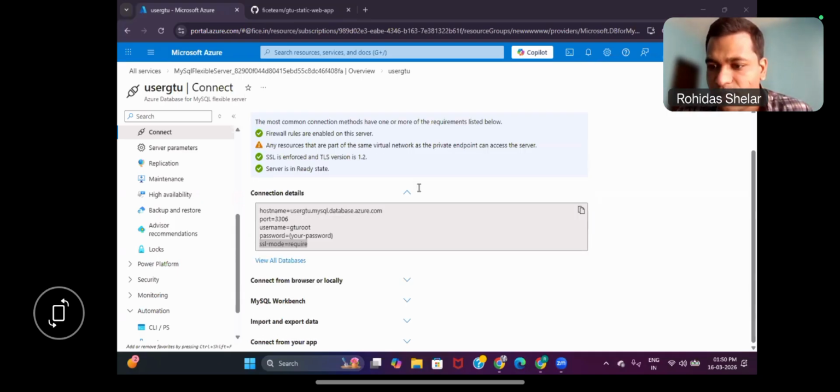Sir, is this only for the MySQL server or some other process? No, Pujan, actually this is only for MySQL. These steps are only for MySQL. For other services, there are some different steps. As per the service and the requirement, we have other steps that we have to follow.